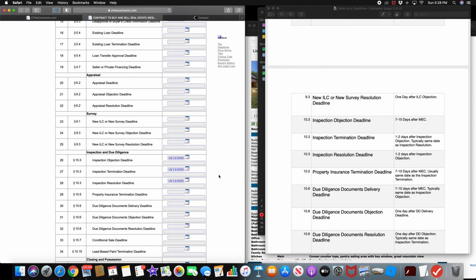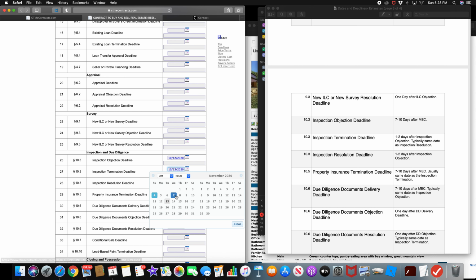Now, if your buyer signs that resolution, great. We keep the contract, and it keeps on moving. Now, let's say they don't want to sign it. They're not going to fix that $10,000. They're not going to fix the roof, and that was very important to your buyer. Now, if your buyer doesn't sign it and that date expires, this whole purchase agreement is void. It's the same thing as a termination.